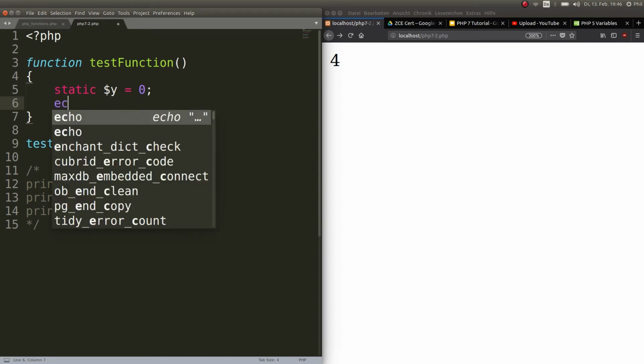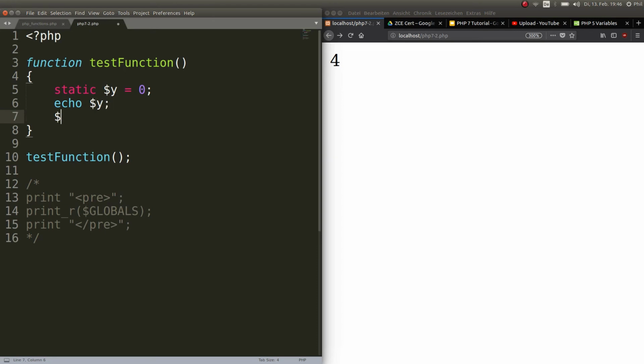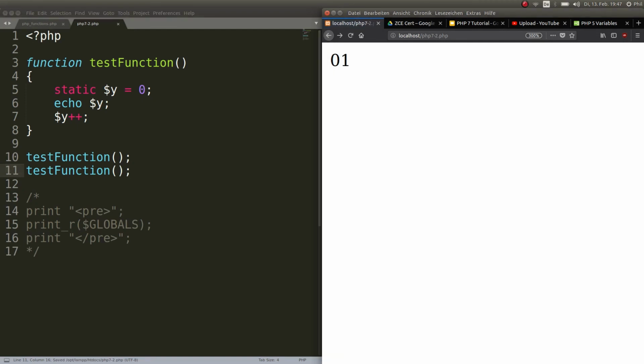Now, for example, let's go and echo out the variable y and afterwards increase it by 1. Now, what happens? If we call the function, it is 0. Now, if we call it again, it is 1.